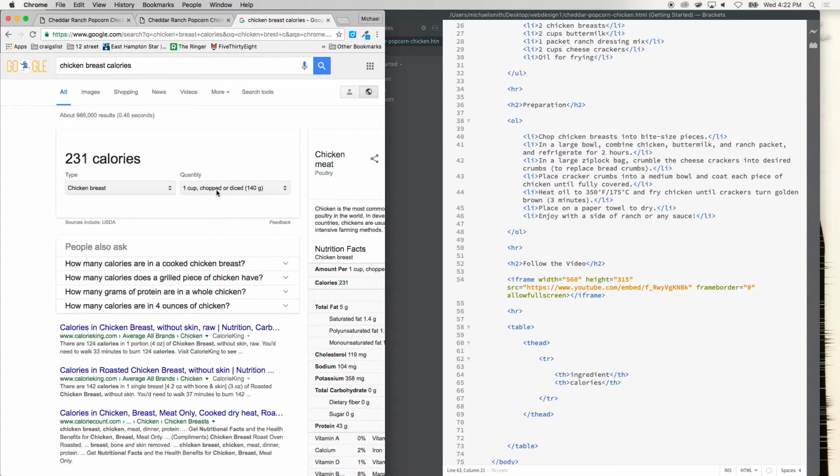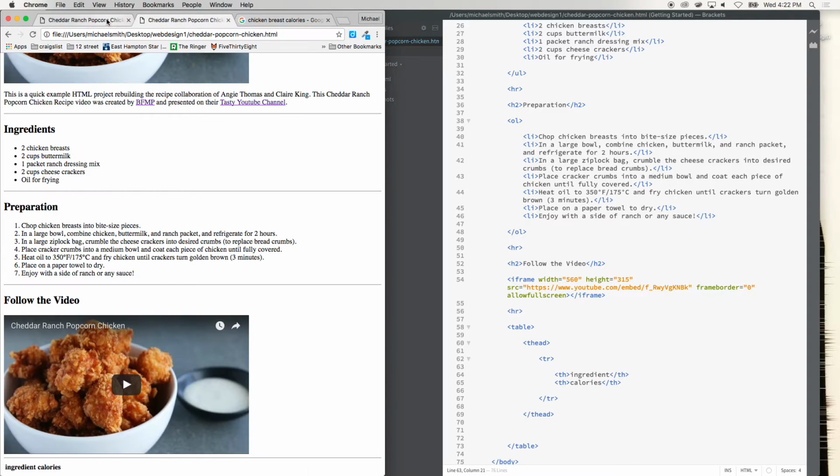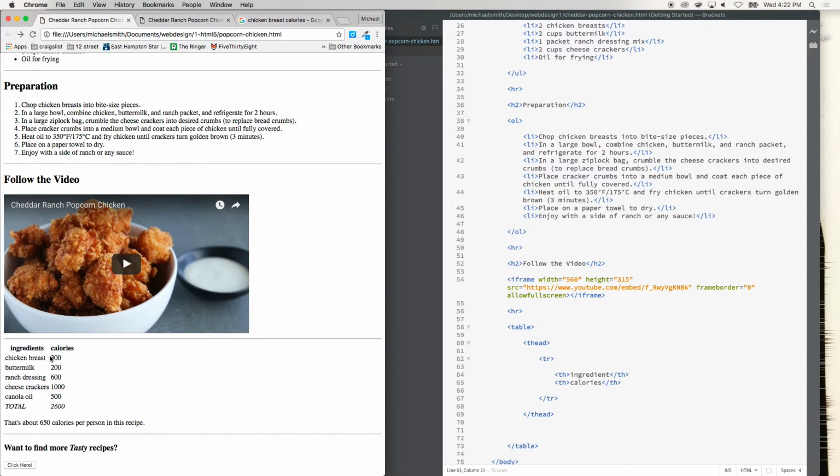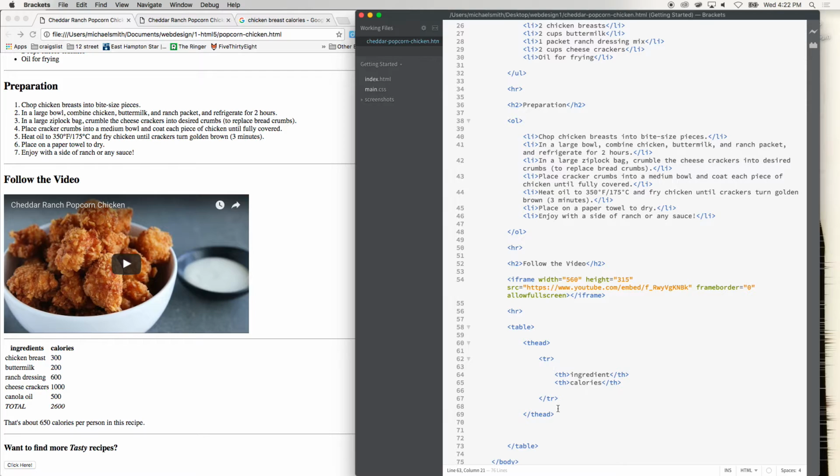2 chicken breasts. We'll say half a breast is 142. That's what I did, and I doubled it to times 4, which is approximately 300. So do what you wish to find these things, and you're going to populate all your items as part of your table. And I continued on. I'll go back to one that we want to do in a second.